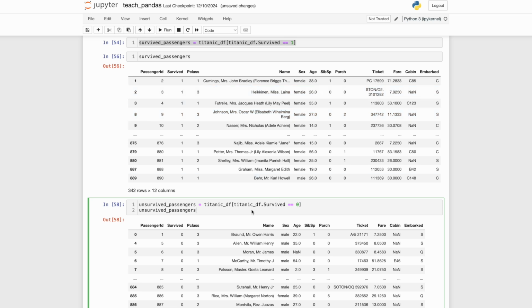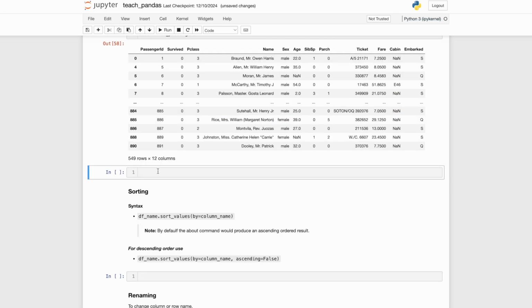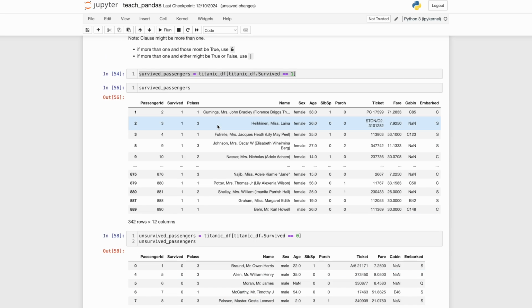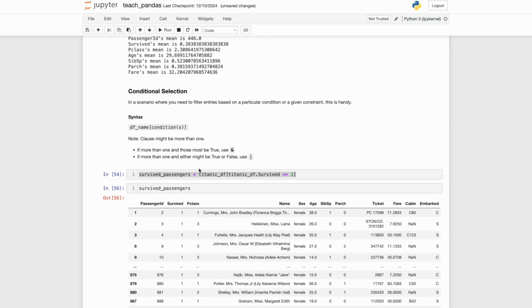The classes, let's say class underscore 3 is equal to the passenger in class 3. Let's write it in full. We want to do the passenger in class 3 equals to Titanic underscore df dot passenger. So condition, I told you the syntax, follow the syntax. Let's see the syntax again. So this is the syntax followed with the condition.